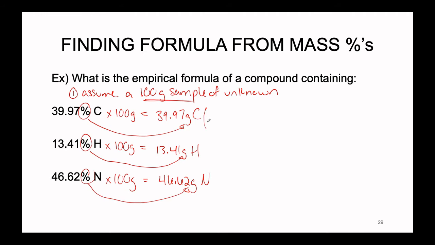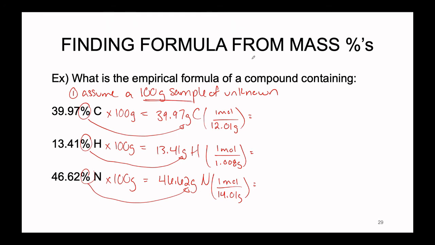All right, so the molar mass of carbon on the periodic table, all we have to do is look at what that mass number is. That's going to tell us how many grams are in 1 single mole of carbon. So there are 12.01 grams of carbon per every 1 single mole. And there are 1.008 grams of hydrogen per every 1 single mole. And there are 14.01 grams of nitrogen per every 1 single mole. Equal, equal, equal. And this is going to give us now, in terms of a counting unit, how many carbons, hydrogens, and nitrogens we're actually working with. Like how many were put into the machine.